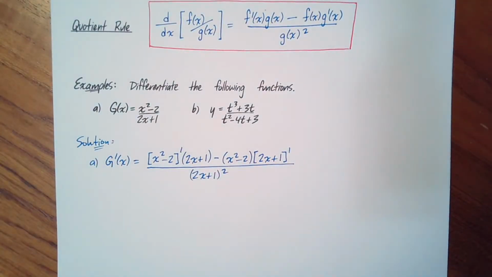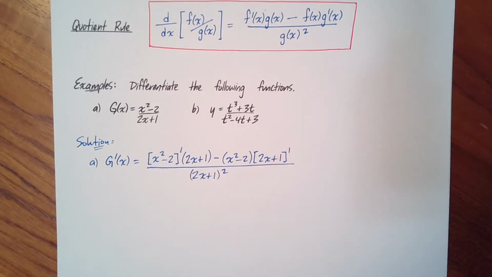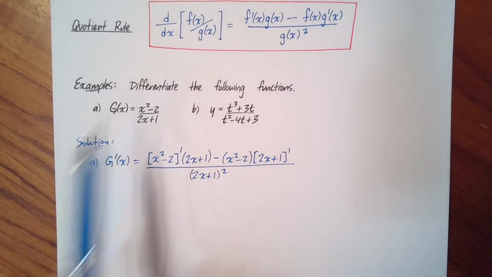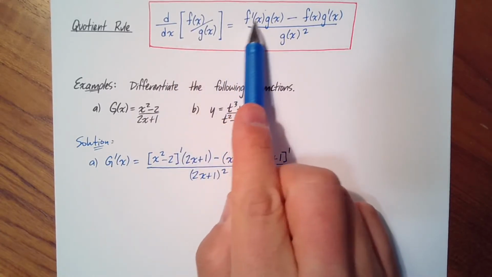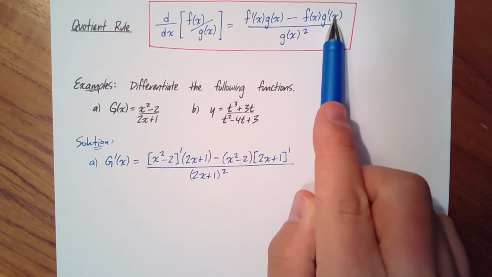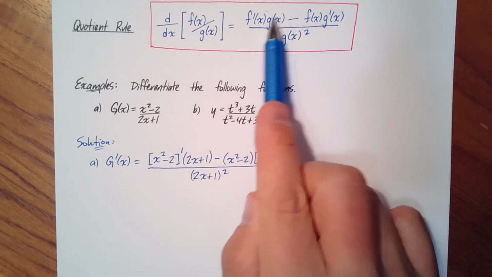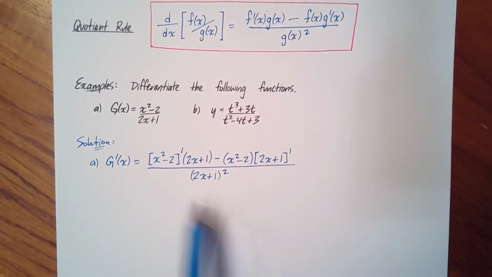Okay, so now what's next? Well, we have to take these smaller derivatives. x squared minus 2 and 2x plus 1, we have to differentiate both of those functions. But that's certainly easier now than differentiating the entire capital G function. That's how the quotient rule really takes a more complicated derivative and turns it into smaller derivatives, little f prime of x and little g prime of x, and the rest doesn't involve calculus. This occurrence of the denominator, g of x, and then an f of x that occurs here, and then g of x squared, none of those functions have to be differentiated. It's just these pieces here that need to be differentiated.